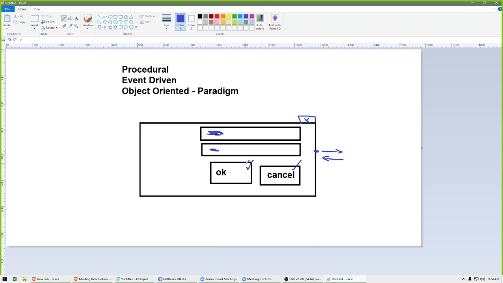So in a GUI, this is how we usually do the work. According to the action taking place inside your computer program, the program responds by executing the relevant code. For example, for the OK button you would have written code, and for the cancel button you would have written code. So when you click on the OK button or the cancel button, it will execute the relevant code. That is how it does the work for you.